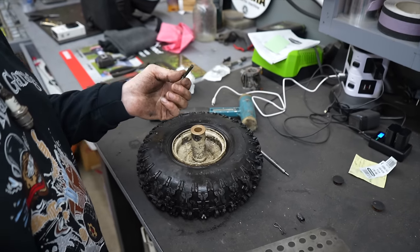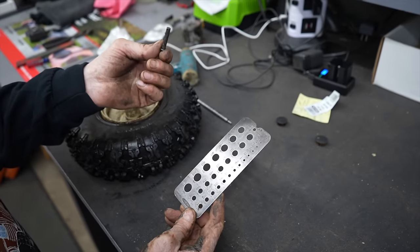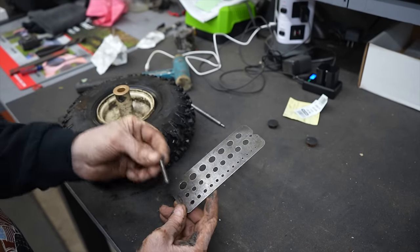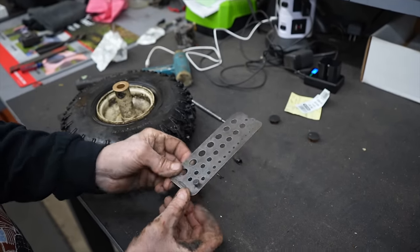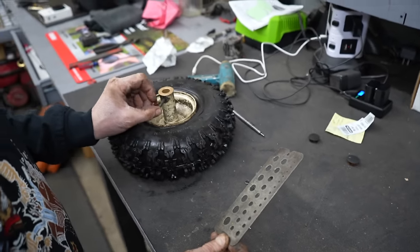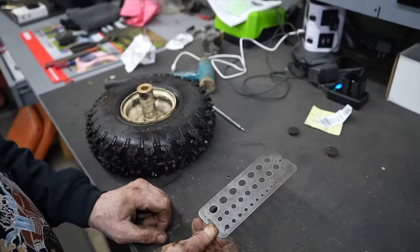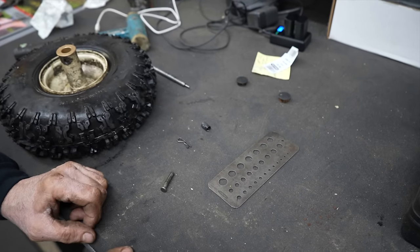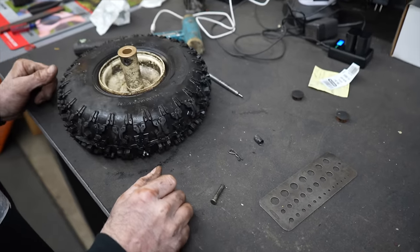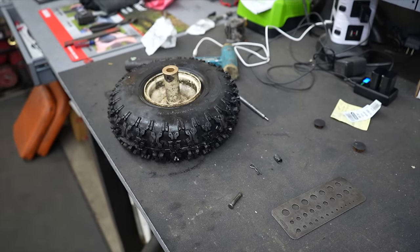So now I need to know what size hole to drill. I got my drill gauge and the pin that goes in there, and that looks to be about 1/4 inch. And it is. But we'll probably go a little bit bigger because the hole's a little bit bigger. So we'll go 17/64. Let me get a 17/64 drill bit, and we'll drill a hole in there.